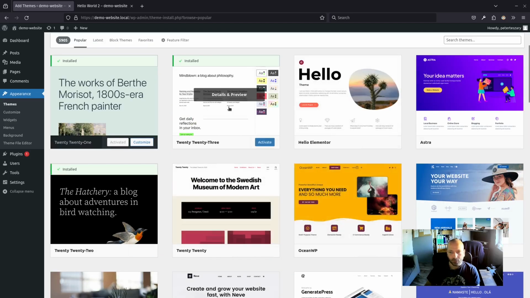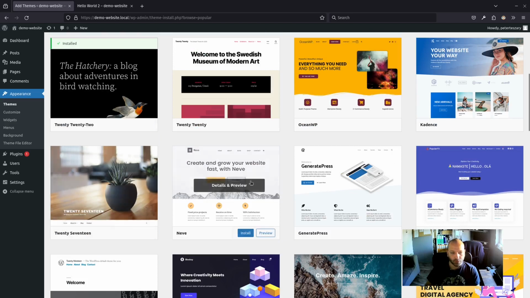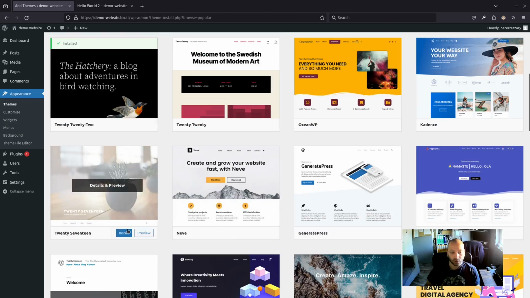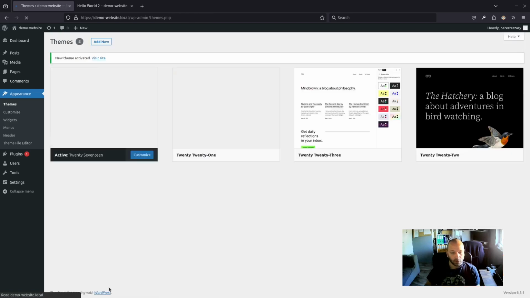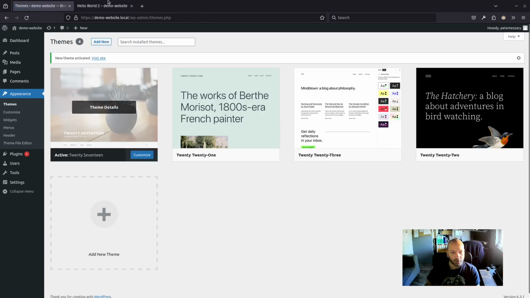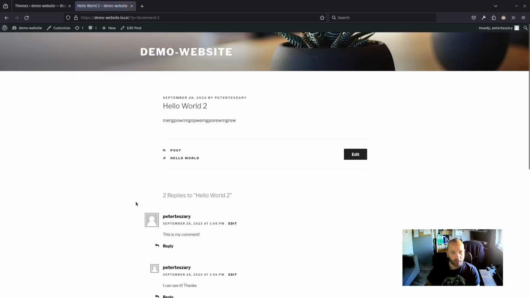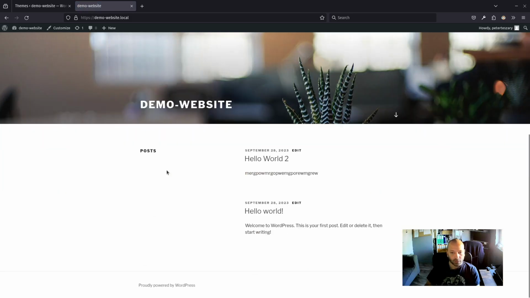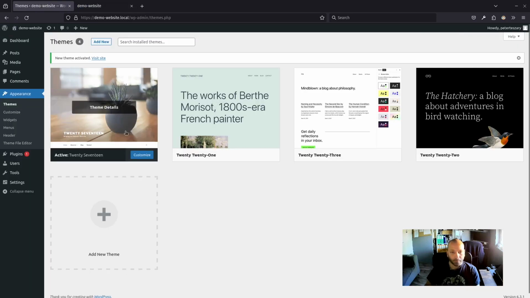And all you have to do is just, 2017, install it and of course activate it if you would like to use it. So if you press activate, now you can see that this is the active one, and if I just refresh it, you can see that now it's changed.